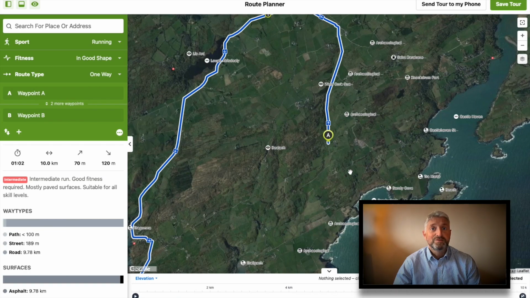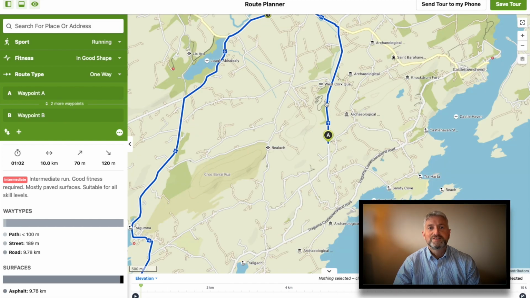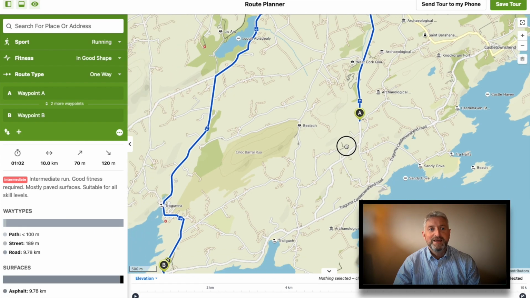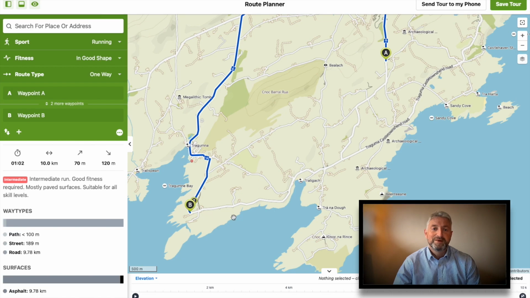So what I'll do is we'll come back, I'll go back to the standard Komoot map. We'll probably do an easy run over to the start point. We'll do our 10k, and then I know it off the back of my hand anyway, probably about 6 kilometers home as a bit of a cool down run. So I'll do the same exercise quickly now in Strava, just to show you the differences.